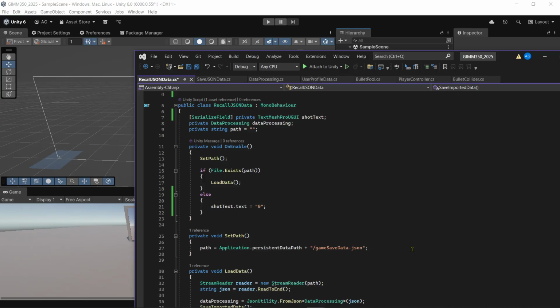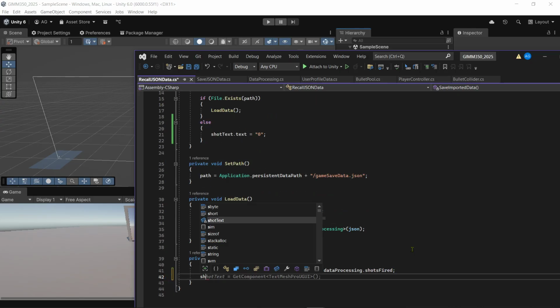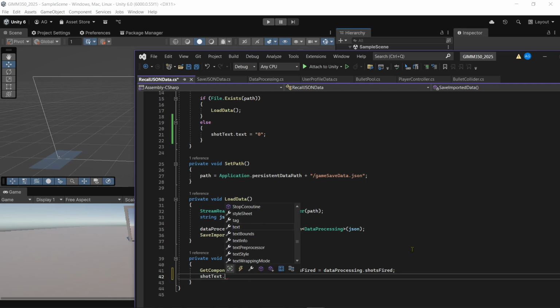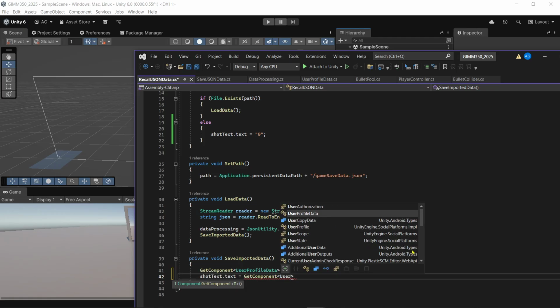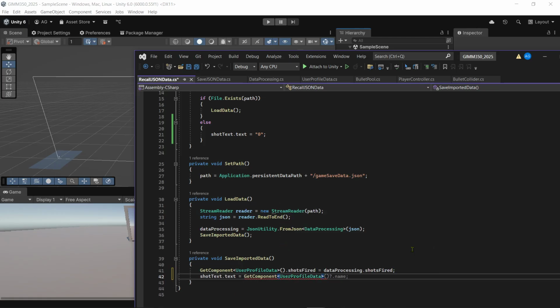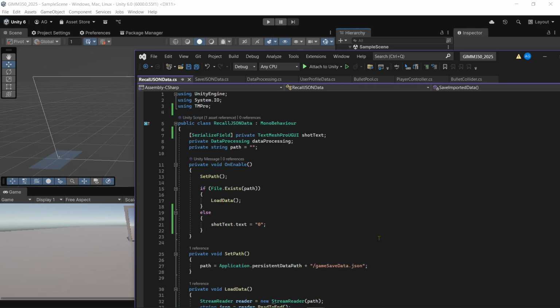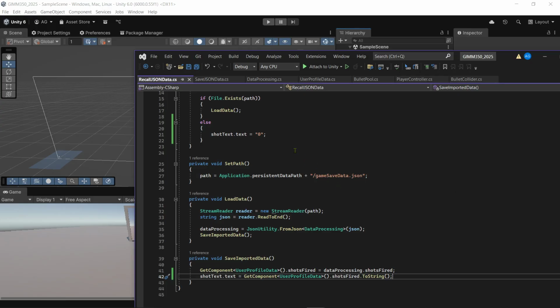shotText.text equals GetComponent UserProfileData.shotsFired ToString. So this is going to update that to whatever our shots fired text is.